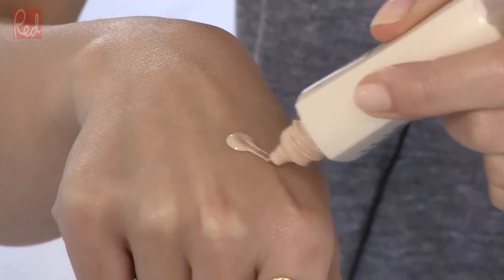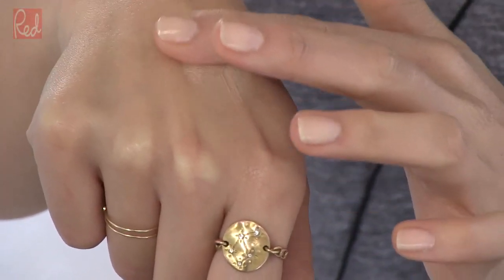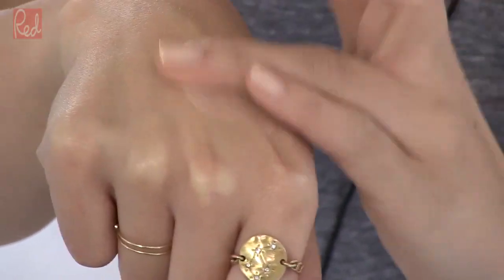The next step would be your base, and the easiest thing to pat on — even if you don't have a mirror — is a tinted moisturiser or one of the latest foundations which have formulas that are super sheer. My favourite one at the moment is this one by Estée Lauder. It's called Invisible because it is — it's almost like water, the texture melts into nothing. It's almost like nothing's there and yet you get great coverage.